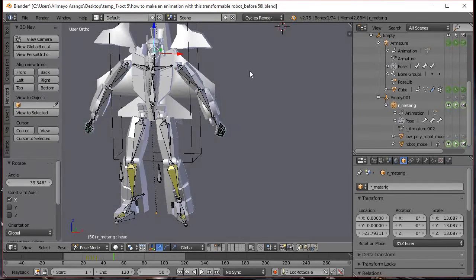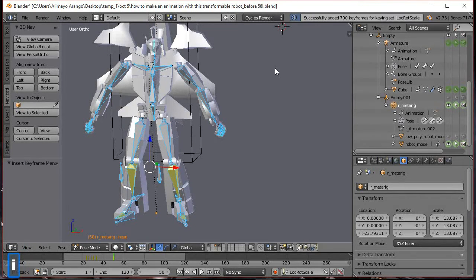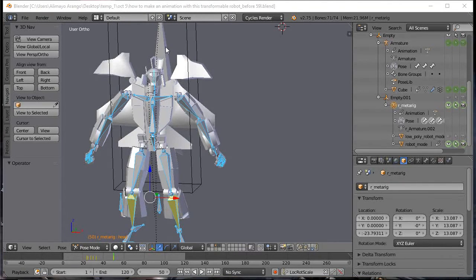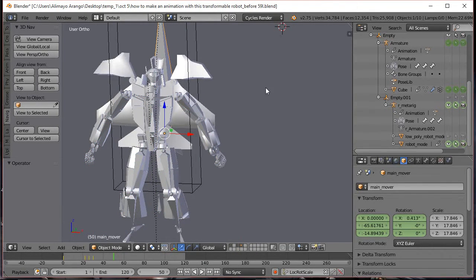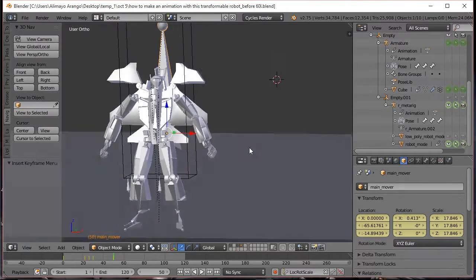We take the head and press R to rotate on the X axis. Then R to rotate on the Z axis, and then we'll press A to deselect, A to select everything, then I to insert a keyframe in. Okay, now we need to select this bone since we moved this as well, and we need to press I to insert a keyframe in for that as well. So what we're going to do now is zoom back.